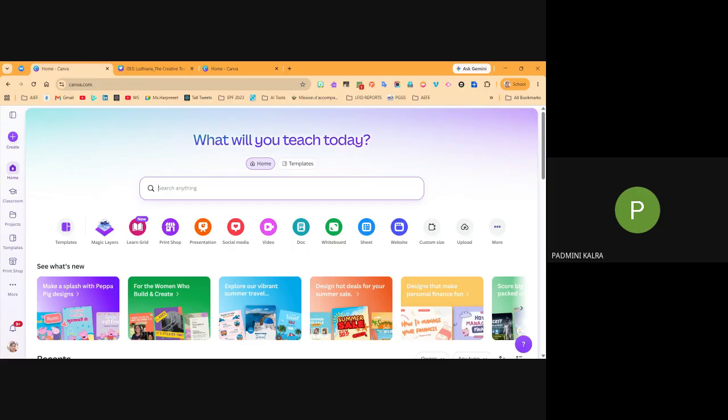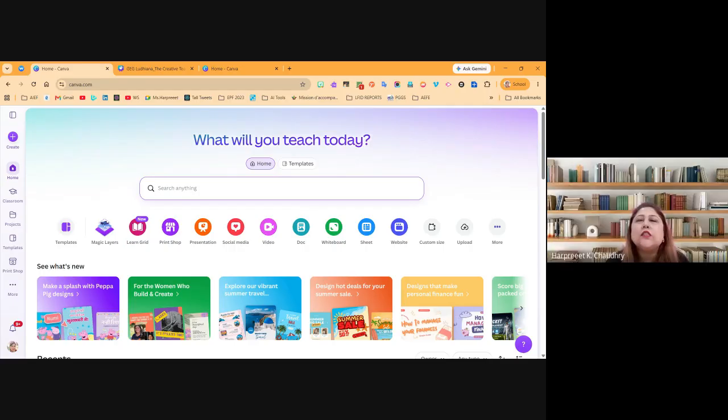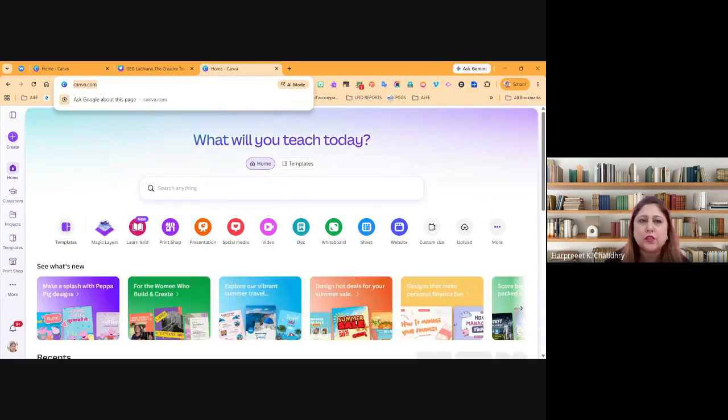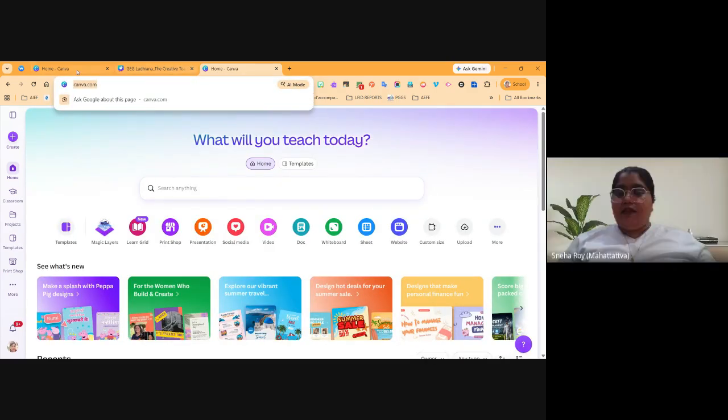Trying to toggle between two accounts, but how do I register myself for the teachers? I mean the training teachers, the Canva teacher's account. Ma'am, you will have to log in. Sneha ma'am, can you share that link with the educators on chat space, where you can just directly go to the teacher's account? I've shared it in the chat.